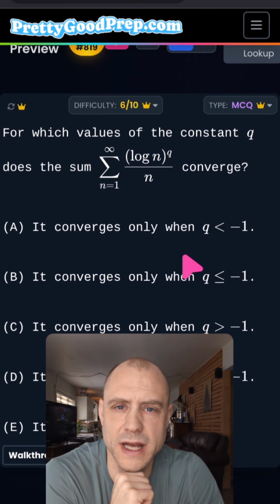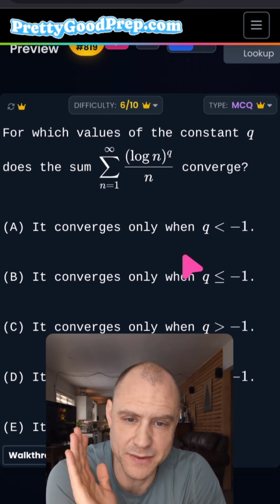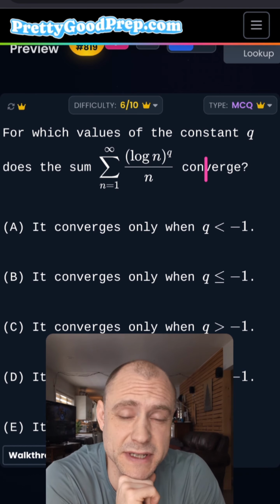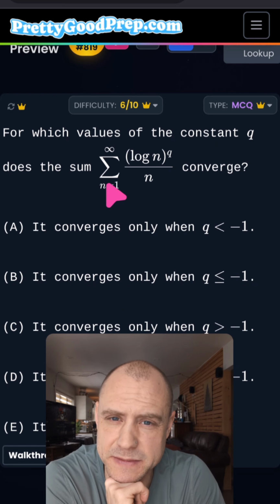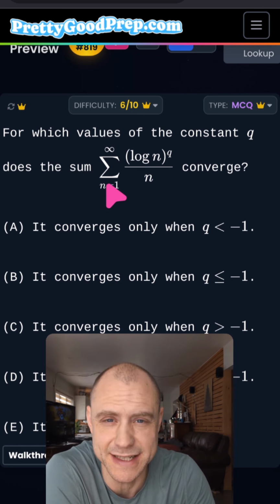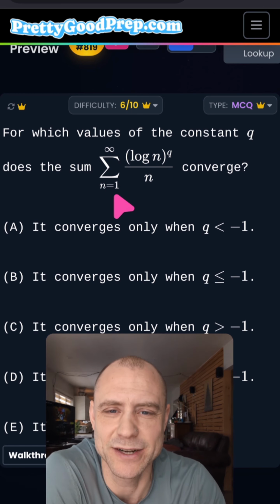We have another integral calculus exam question. So these are exam questions I'm going over to get you ready for your exam in integral calculus. This one's about sequences and series, particularly series. So let's go through this question. I'll pause it. You can take a shot at it, see if you're ready for your exam. And then we'll go through the solution together.